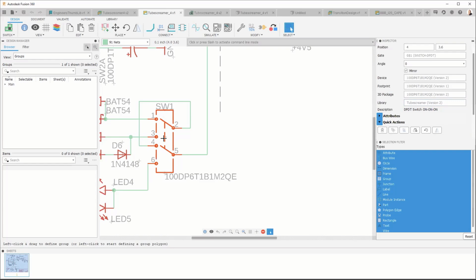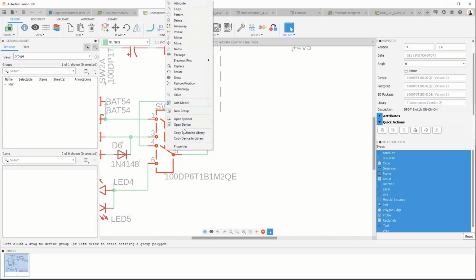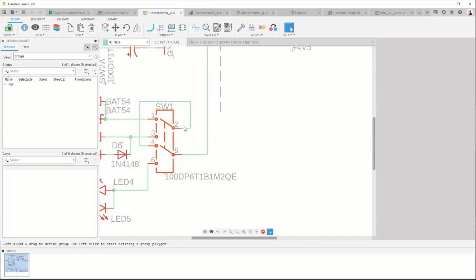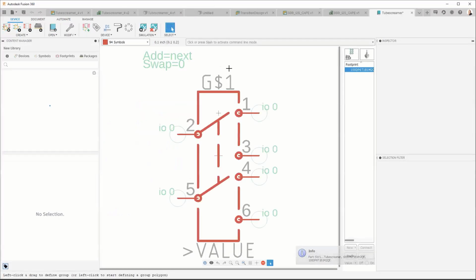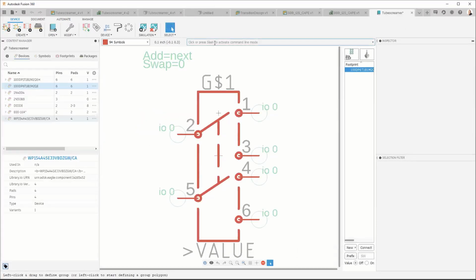Okay, so let's say I want to edit this. I want to change this part. If I right click and say open device, you're going to see that Fusion opens the managed library. Now this library, I can see it, I can use assets from it, but this library is on library.io, which is the mechanism we've always used with Eagle.